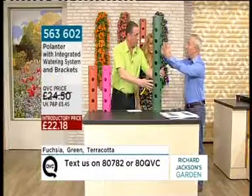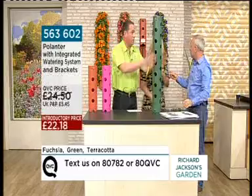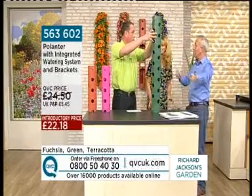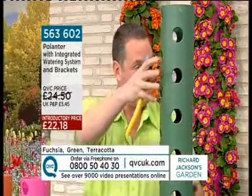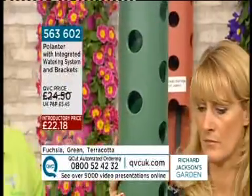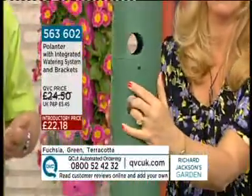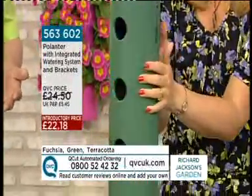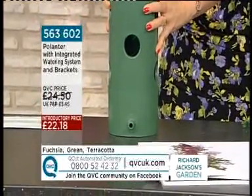So, just to clarify, you get one of these? You get 2 tubes. You get 2 of them, you see. So you can do tall, or you can do 2 singles. So when it says one, it's actually the tall one. That's the complete kit you get. Loads for your money. 24 planting holes. Obviously with strawberries or tomatoes, you'd only plant every other hole. But we've planted roses, we've planted lilies, tulips, dwarf sunflowers. Fantastic.